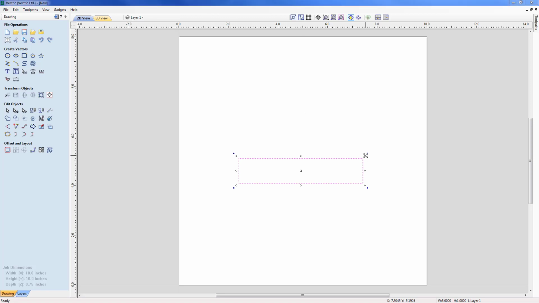As well as specifying the increase in X or Y, I can do both at the same time. So I can simply start scaling it now and then specify, say for instance, 4 in X and 3 in Y. And we have now a new rectangle, width 4, height 3. Now finally, what we can do is specify a scale factor. So rather than true length in X and Y, we'll give it a scale factor. So let's say for instance we wanted this to be double the size. So I can start stretching it now and simply hit 2 on the keyboard for doubling, and then S. And as you can see, we've created a double size rectangle on the screen.